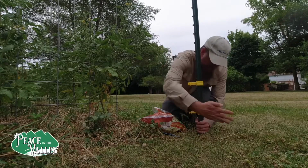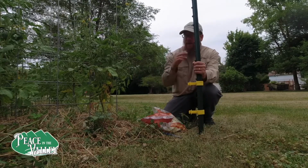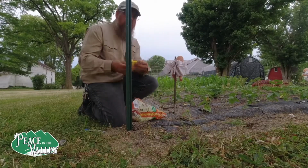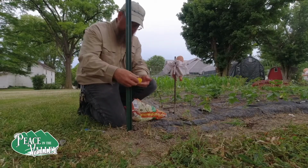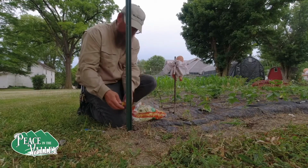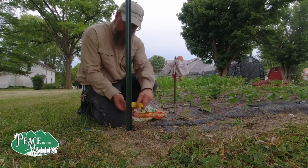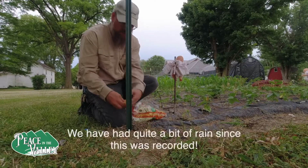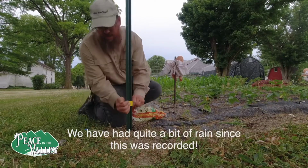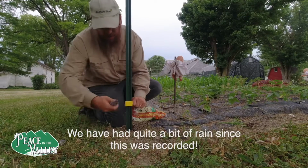I will have to make sure that I weed eat underneath the whole pathway. I saw some of the YouTubers saying that their crop is going to be difficult this year due to the fact that it's so cold and rainy. Well, we're just the opposite. I don't blame the heat, but it is extremely dry here in Northwest Ohio.